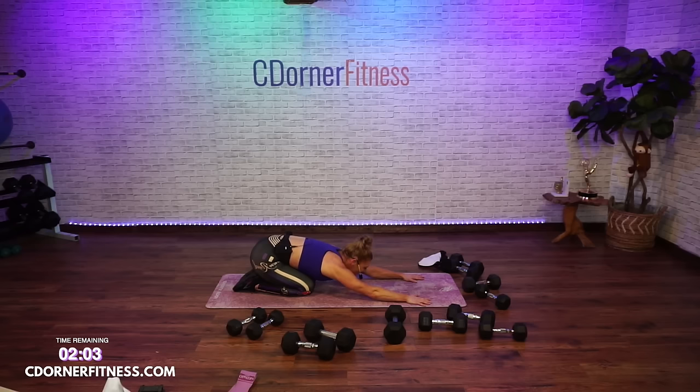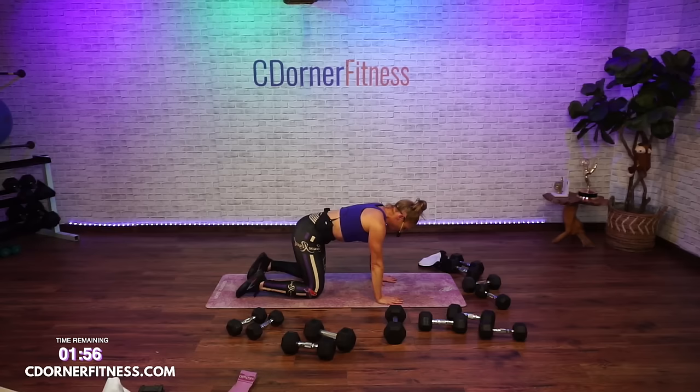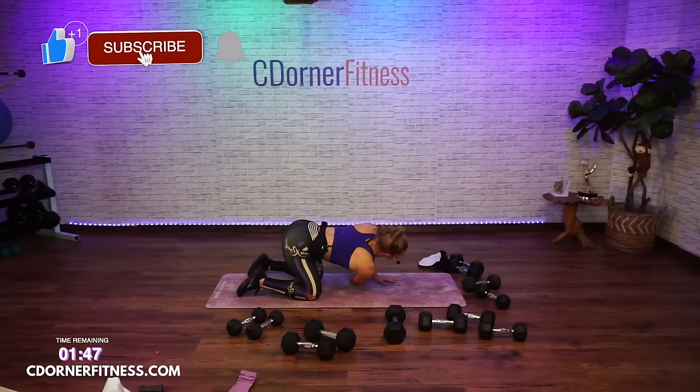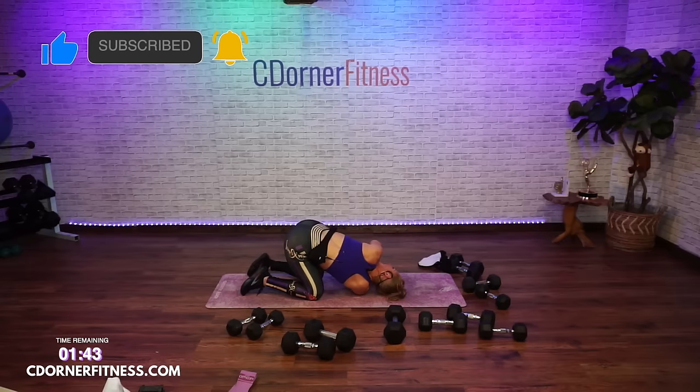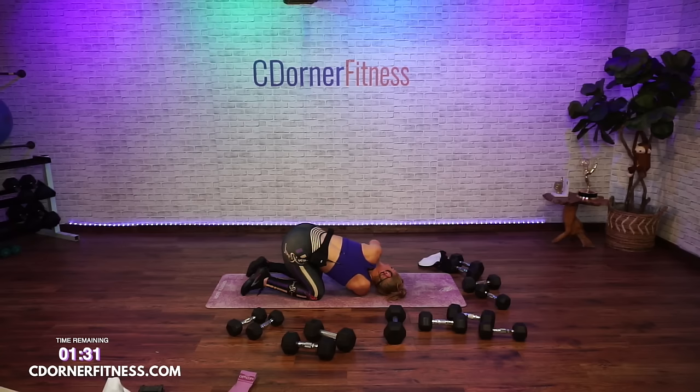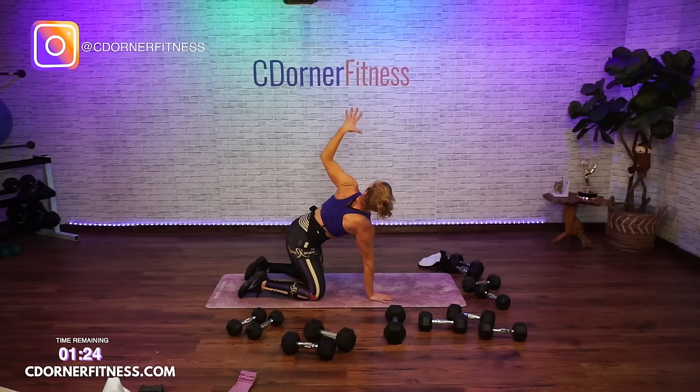Good. Come up to your hands and knees. Knees hip width. Yes, it's February 11th, 2024. Hold it. Reach. Now take your left arm underneath. No amazing vacation. Woo! Hold it. Breathe. Nice little twist there. Awesome. Come back to hands and knees. Right arm up. Woo! Reach under.